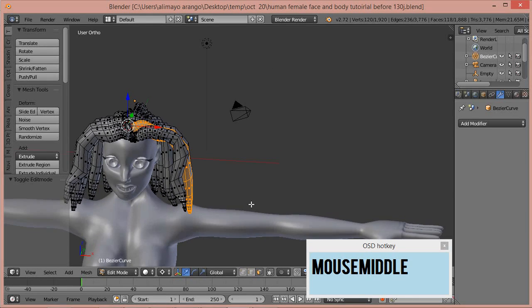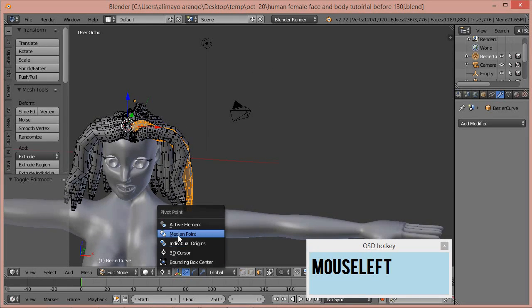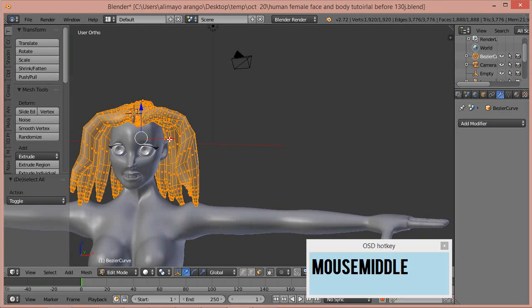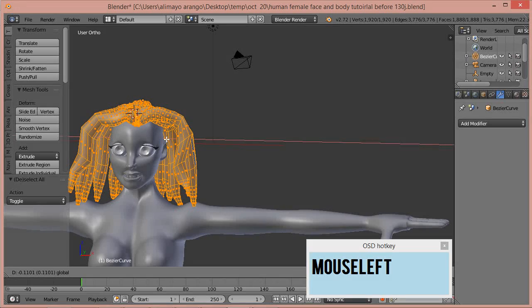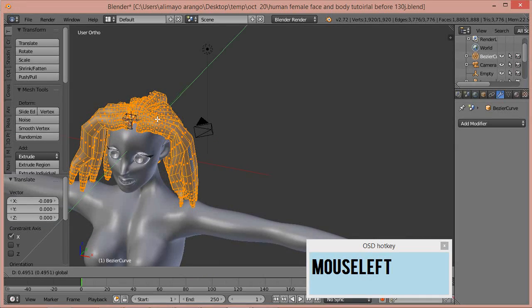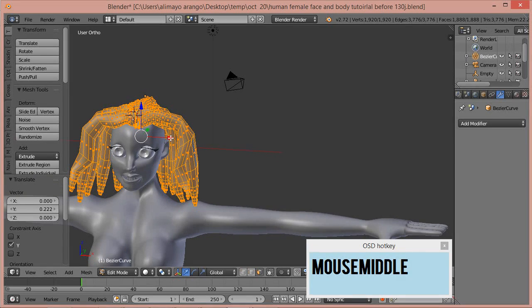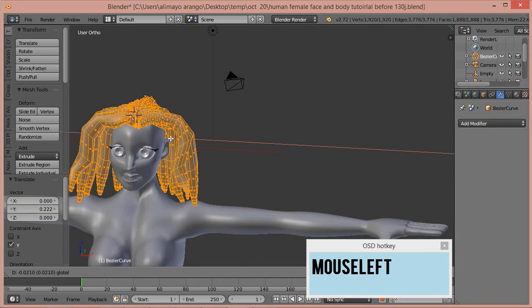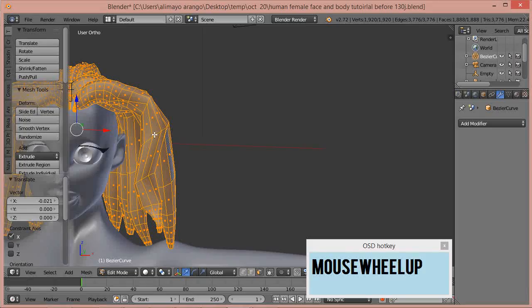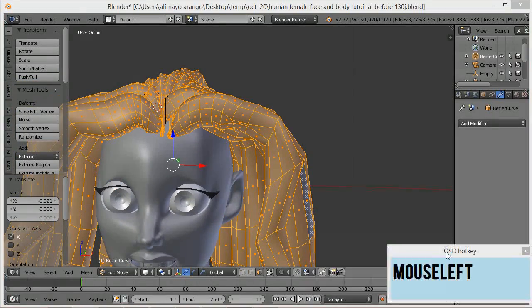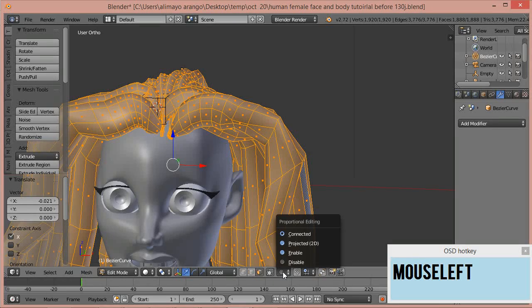Okay, now with that done, we're going to change the pivot point back to median point. I'm going to hit A to select all the pieces and push this over slightly. Turn on proportional edit.